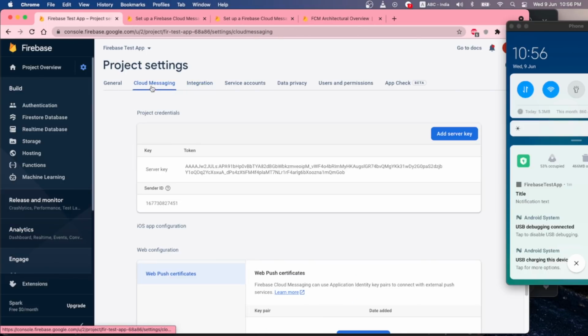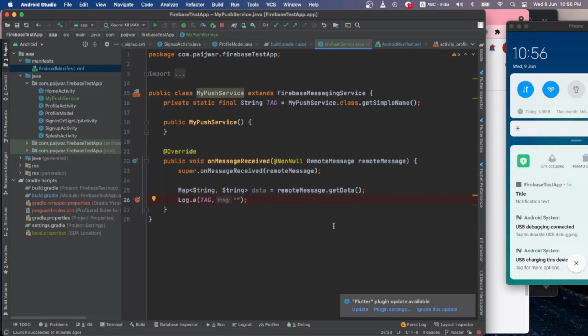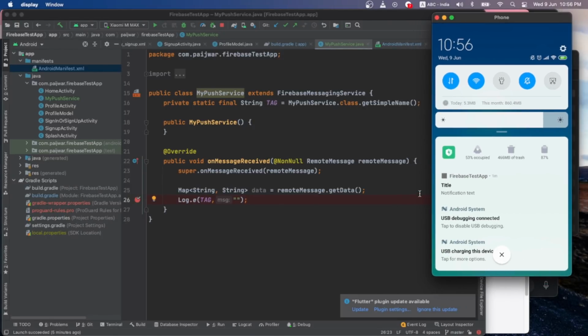Okay, so from here what is next? Next is that we will be getting a notification from here, and then we can create different kinds of notification in which you can show an image or show a button here. That will be called a custom notification. Now to show a custom notification, what do we need? We might want to show an image here along with a button or something like that.